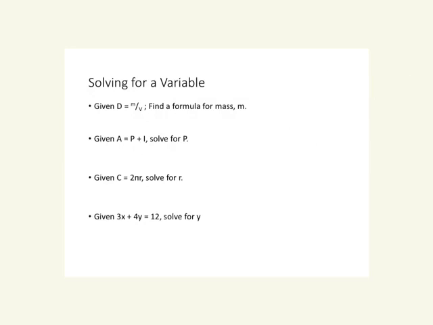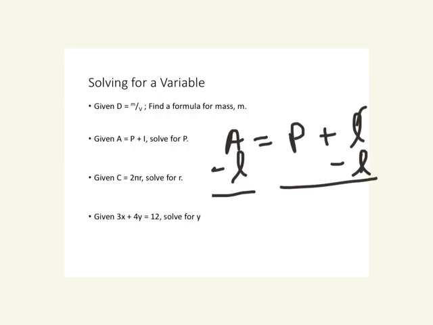All right, let's jump to the second one here. A equals p plus L. They want us to solve this one for p. So to get p by itself, I got to get rid of this plus L. So to get rid of a positive L, I would go ahead and subtract L from each side. When I subtract L from each side, the L's cancel, and I'm left with A minus L is equal to p. That's simple. To isolate the variable p, I got to get rid of plus L, so I subtract L from each side, and now I've solved for the letter p.